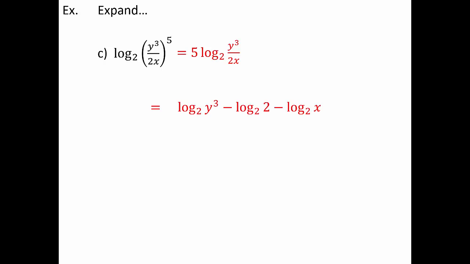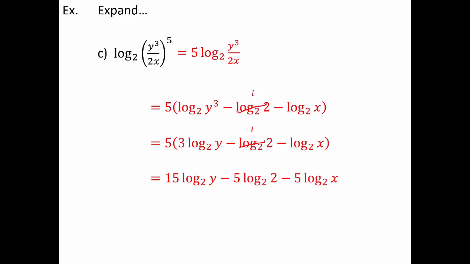So expanding this out, y cubed, 2, and x become log base 2 of y cubed, log base 2 of 2, and log base 2 of x. The 2 and the x are negative, the y cubed is positive, but remember this whole thing is being multiplied by 5, so I'll put the whole thing in parentheses with a 5 up front. Then from here I'll keep expanding. Also note log base 2 of 2 is going to end up being 1, which apparently I took a while to go ahead and replace.